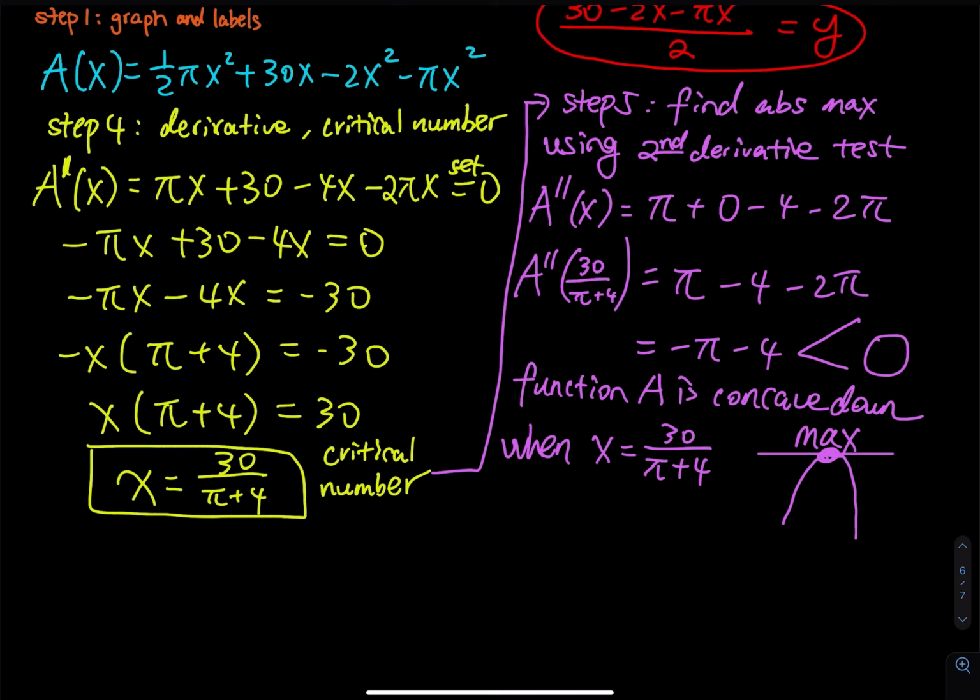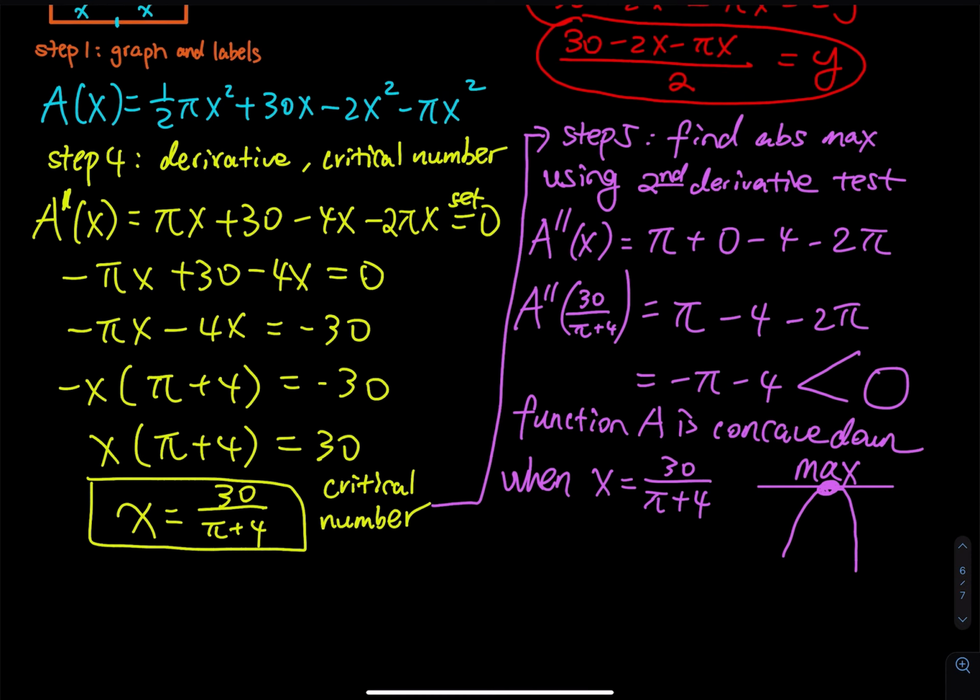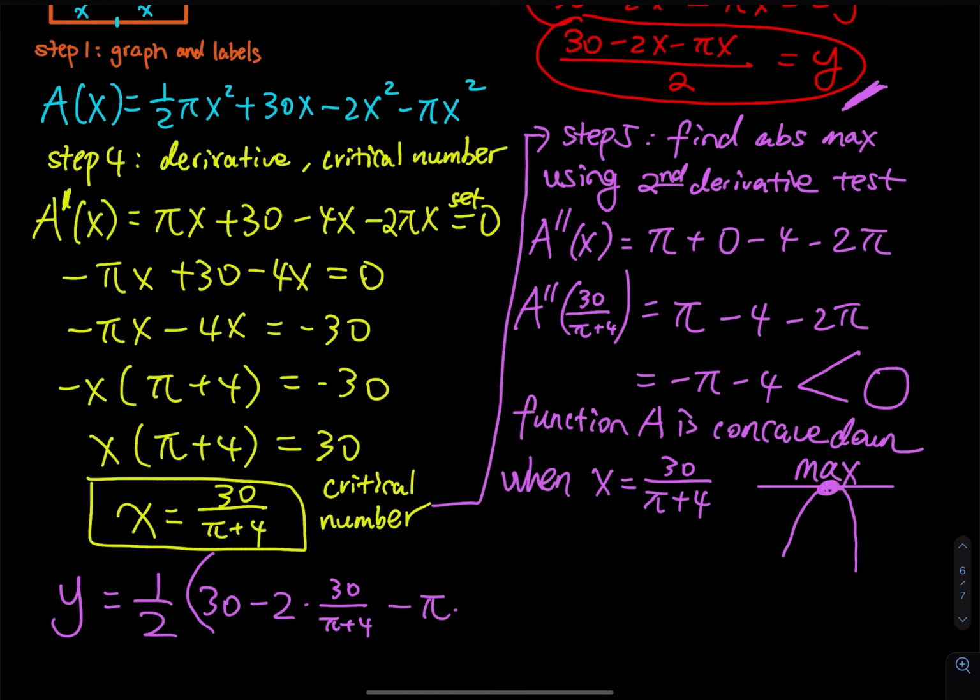Then what is y equal to? You have to plug it in right over here, right? Let's bring that down. So y is equal to 30 minus 2 times x. I'm going to take the 2 out. So we have 30 minus 2 times x, which is 30 divided by pi plus 4, and then minus pi times x, where x is 30 divided by pi plus 4. Do not use approximation. Do not approximate x, do not approximate y. When you encounter this kind of situation on your homework, quizzes, and exams, you just have to go all the way to the end. Let's do it.